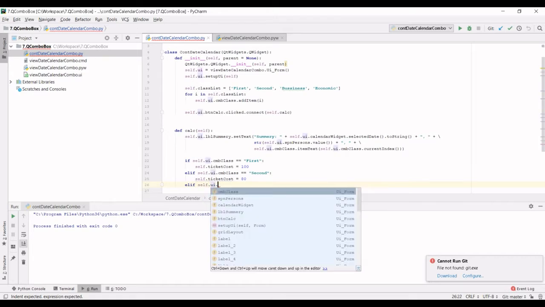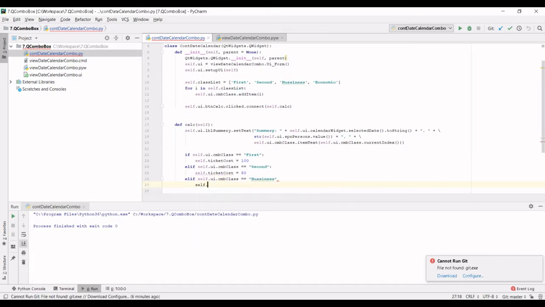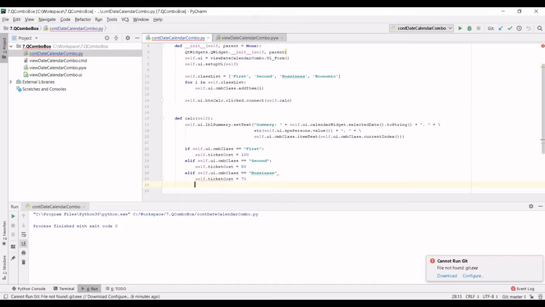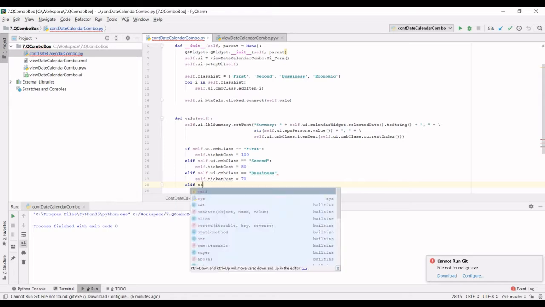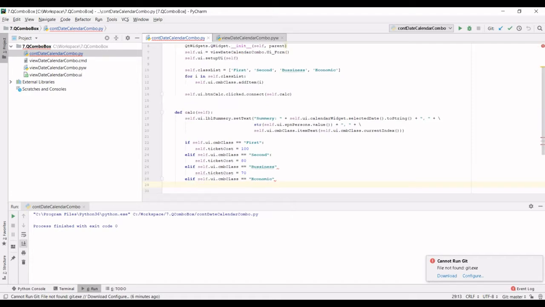If the combo box equals business class, we're going to do a ticket cost of, say, 70, and else if self.ui.combo class, last one, if it's economic, then, I'm forgetting my colons.